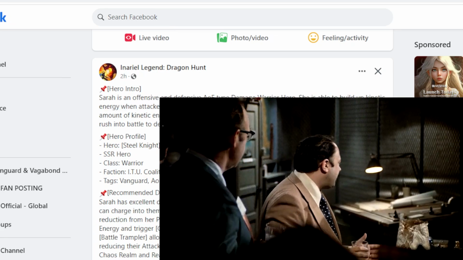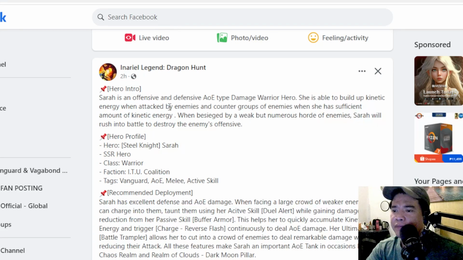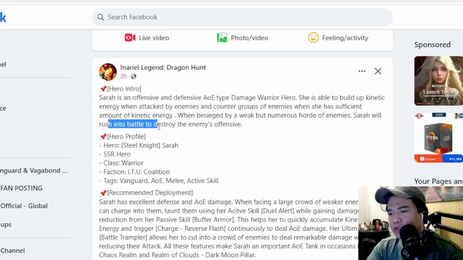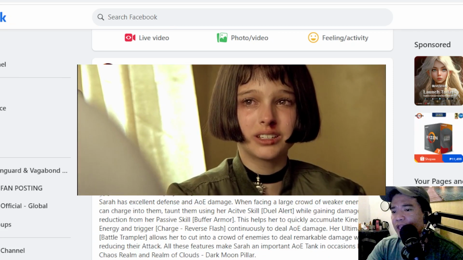And when attacked by enemies and counter groups of enemies, when she has a sufficient amount of kinetic energy. When besieged by a weak but numerous horde of enemies, Sarah will rush into the battle and destroy the offensive enemies.